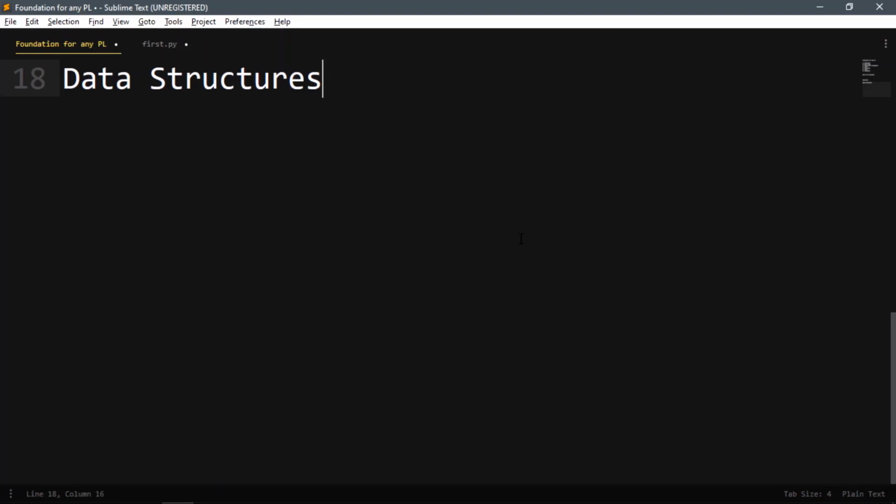So what are these structures? As we have different use cases, we use different data structures, whichever is better suited for the situation or the use case. Okay. So our first data structure would be list. Okay, it's list. One more question that we should answer is, why do we need data structures?